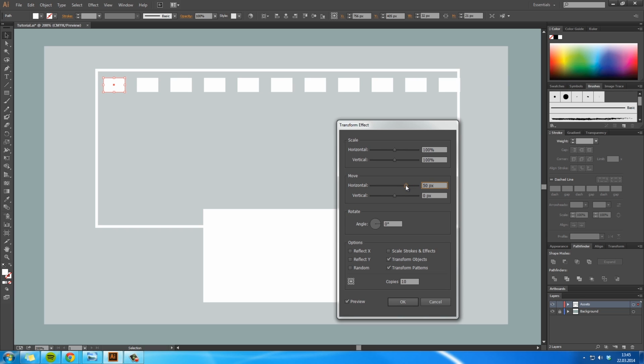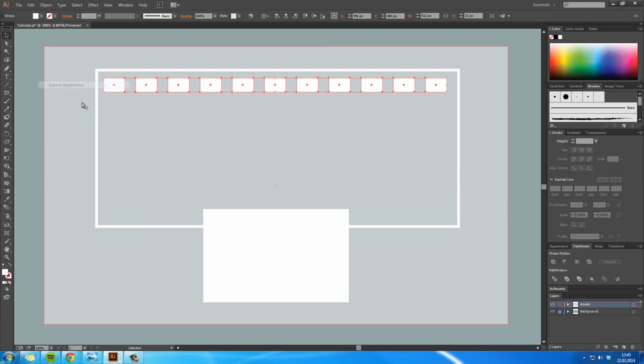So make sure to get the right amount of pixels and lower the copies, because they got out of our safety area, like I would call it right now. So yeah, I wanted to have like 10 keys on my keyboard per row. So that looks okay. Now go to Object, Expand Appearance, so that you don't have this one copy object. When you expand appearance, you have all separated objects but in a group.